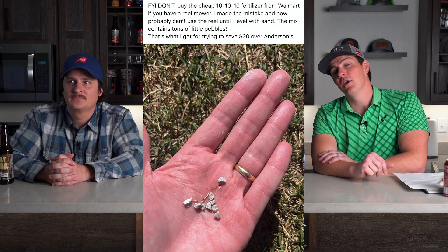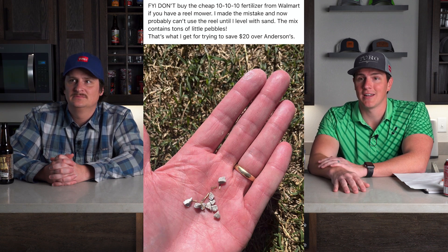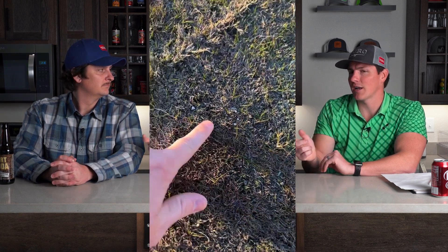Our friend from an unnamed Facebook group used some cheap fertilizer — cheap 10-10-10 — put it out on his lawn and then found a bunch of rocks in it. The pitfall is that cheap junk uses rocks as a little tiny filler. Anybody who's using a reel mower, that's bad. The same thing happened to me — I have those little rocks on my yard. It turned out it was my pest control company that put out a granular pesticide that had that junk in it, so I switched to a company that only uses liquid now.